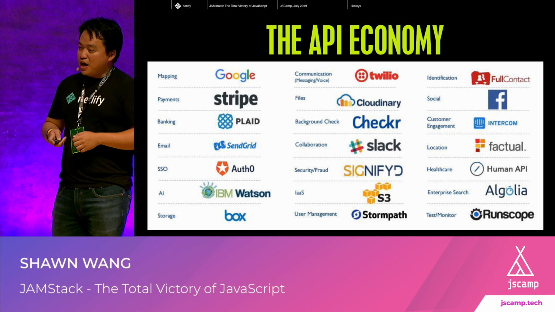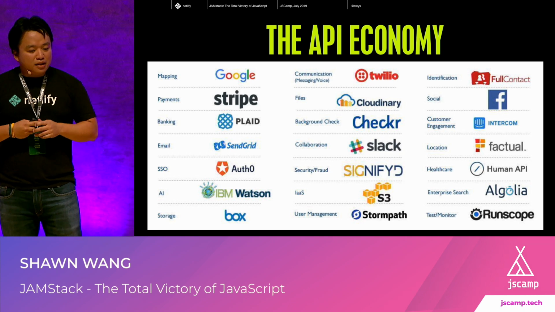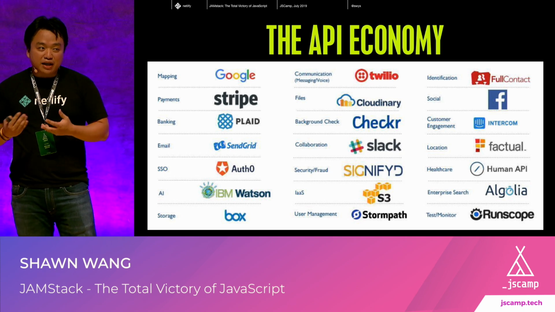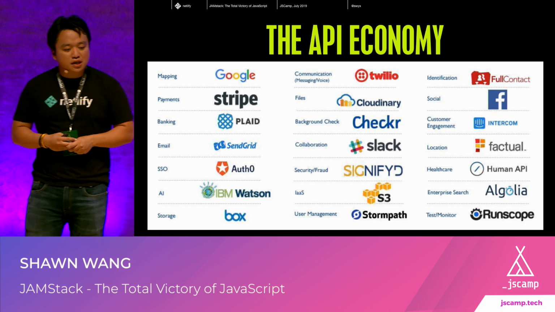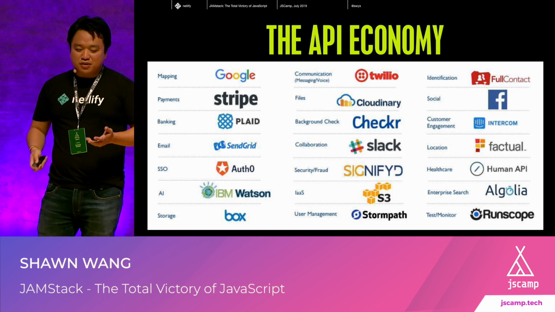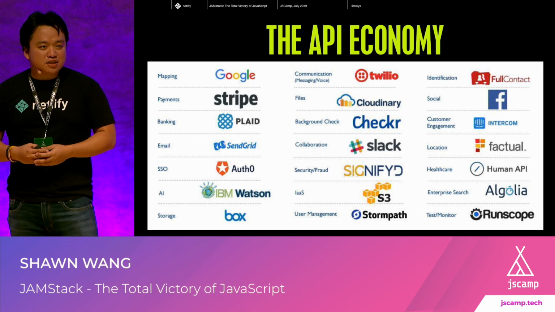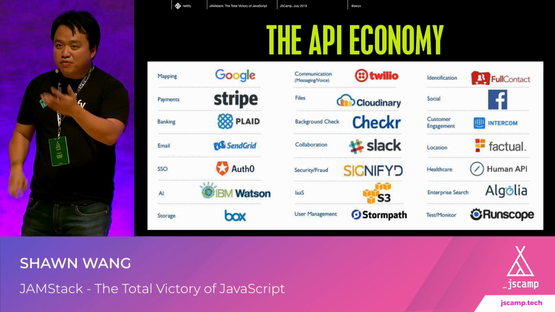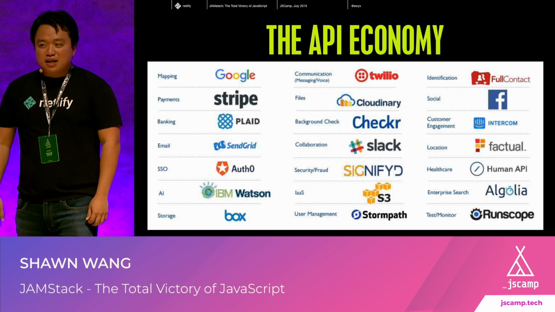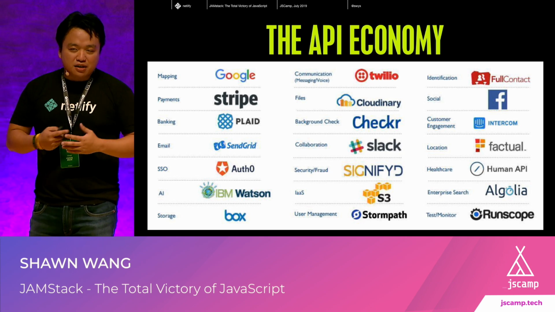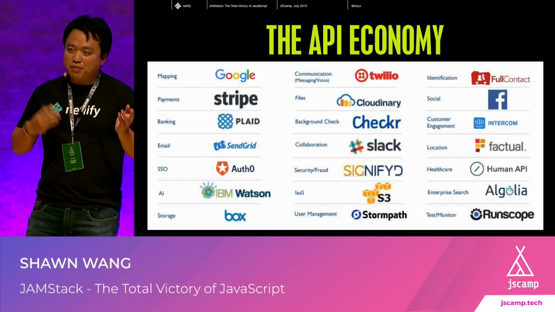We also saw the rise of the API economy. These are all trends that started within the most recent 4 to 5 years, where developer-focused companies can rise up and become unicorns in and of themselves, not really touching end users, but serving you, the developers. You could write your own email delivery app, but instead you could just pay SendGrid, who are masters at this, and then focus on the thing that sets you apart. Cloudinary, one of our amazing sponsors here, are just the best in the world at handling images. Is this something that you really want to write yourself? If it's core to your business, if you're trying to compete with Cloudinary, sure, go ahead. But if you're just trying to be maybe the next Instagram, maybe don't.